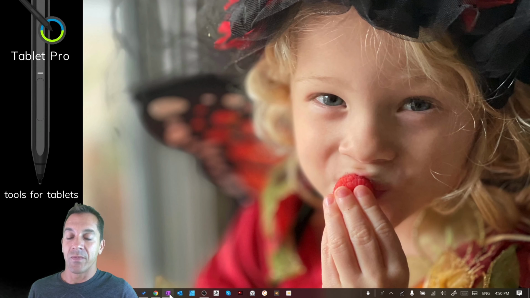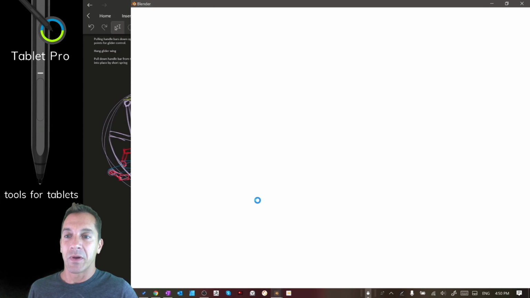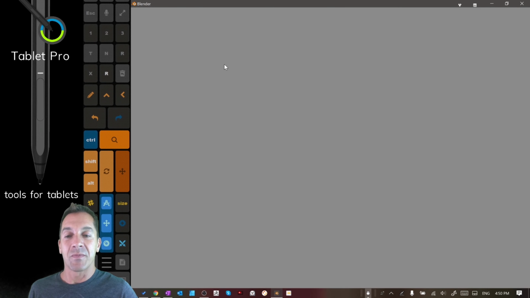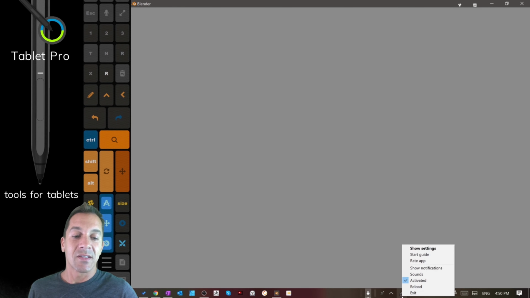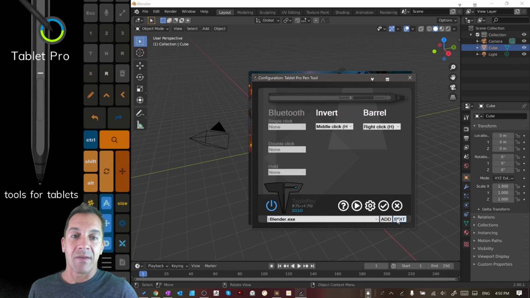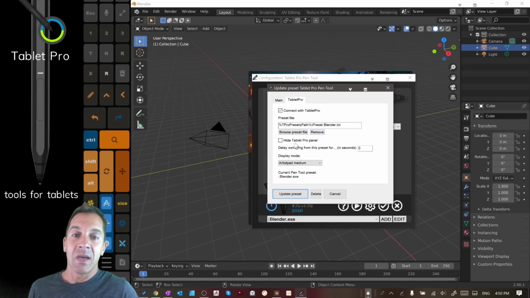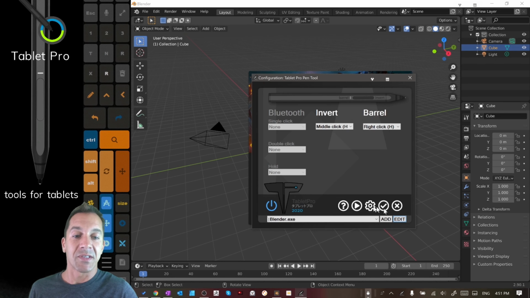And let's open up another program, and you can see that the artist pad for OneNote opened automatically. Let's open up Blender. The one for Blender opens up automatically. You can adjust this, so let's go ahead and open this up. And if you want Blender to have a different setting, then middle click and right click. By the way, if you want this to work, you need to install WinTab in Blender. You click Edit, Tablet Pro, and you can choose the file, you can choose which mode to use, and how long to wait before switching. There's a couple different settings in here.